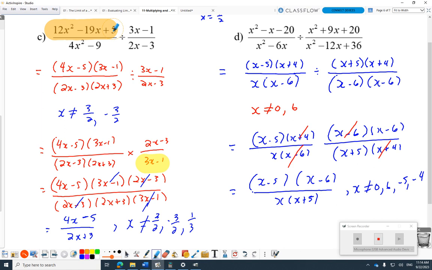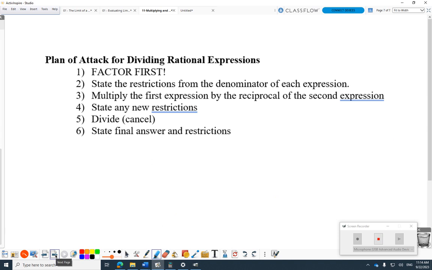More time? Is it okay? Okay, so here's the procedure if you need it. It looks exactly like the multiplying procedure. Here's the plan of attack. It's the only way it's different. Look at all these lines, it's the exact same as the multiplying one. Factor first, state restrictions, multiply the first expression by the reciprocal. That's different here. When you're dividing, that one is different. But you also have to add any new restrictions. So 3 and 4 have a slight quirk to them when you're dividing instead of multiplying. Most of the stuff's the same that you're going to do here. If you like procedures, then you're really going to want that down to go, okay, here's exactly how I do these.